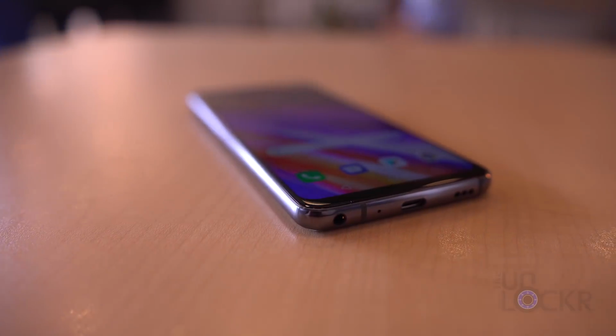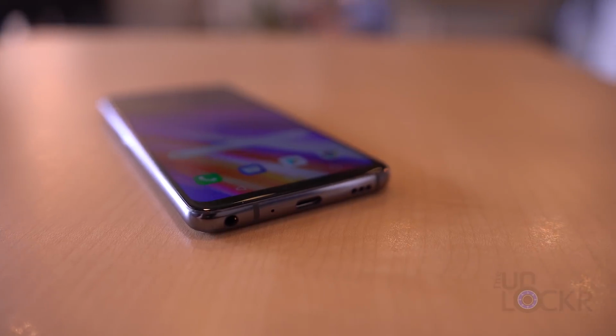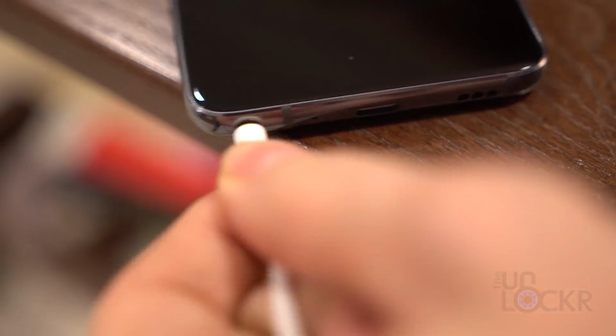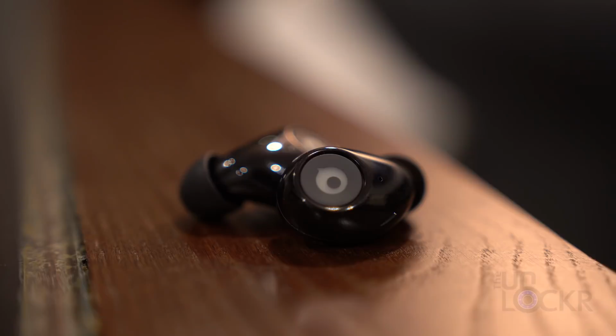In addition to the DAC, LG says the G7 is the first device to support DTS:X, which can deliver virtual 3D sound up to 7.1 channels when a headset is plugged in or when connected to an external speaker. And Bluetooth headset users will be pleased to know that it also supports Qualcomm's aptX HD for higher quality audio streaming over Bluetooth 5.0.